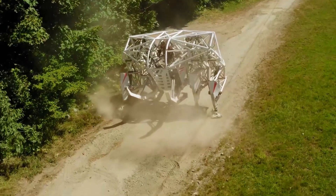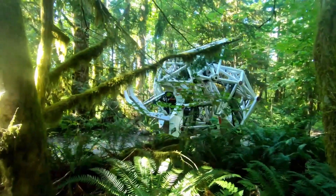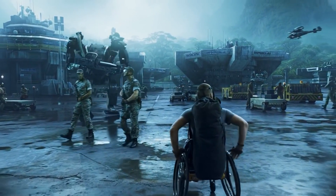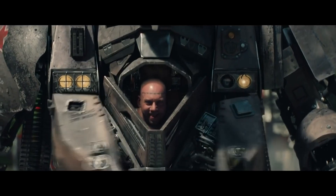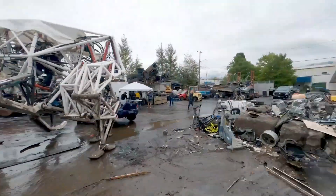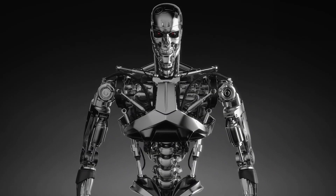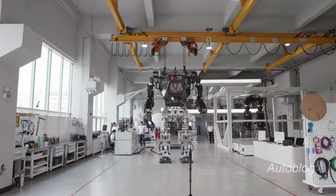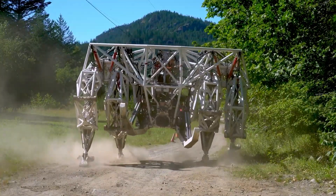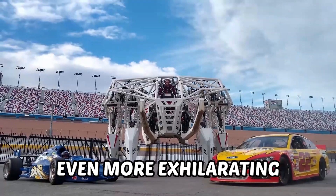For me, piloting this colossal mech was more than just an adventure — it was a realization. A realization that the boundary between sci-fi and our own reality is blurring. The mech suits we've marveled at in films like Avatar or Spider-Man are not just fantasies anymore. They're becoming part of our world in tangible machines like the Exosapien mech. Today's adventure reinforces that we're not just spectators in the realm of advanced technology — we're right in the action making strides in a brave new world. This giant leap is only the beginning, so stay tuned: the future is here, and it's going to become even more exhilarating.